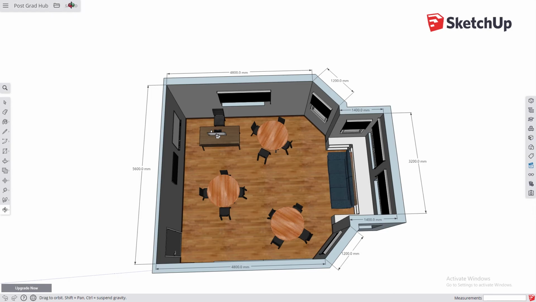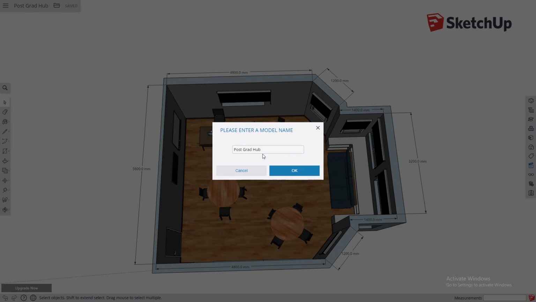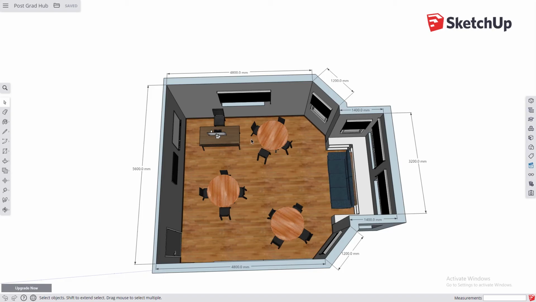And then you'll see, here's your save options. You click here, you can go save as, create new, and then what's great about here is you just click download. This will export your model to a SketchUp file onto your computer, which you can then alter and edit and play around with in the actual SketchUp program should you go to a computer that actually has it on it. And then here's where you make different names for your files.